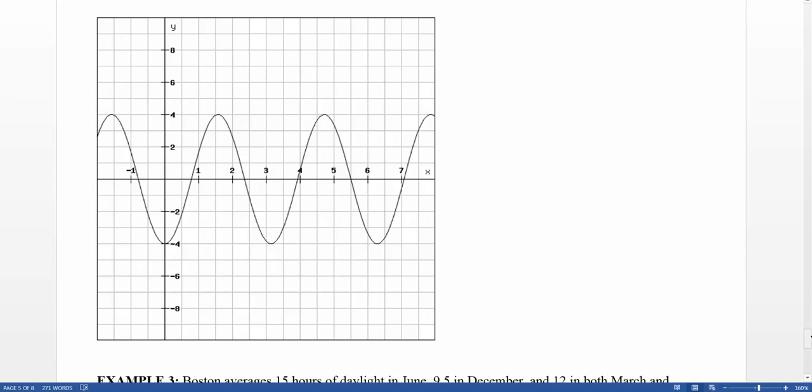Finally, let's look at this last graph and see if we can figure out what kind of function it is. Again, I'm going to start at 0 and see where I start to repeat. Here, I see that I start to repeat a little bit past 3. That gives me a clue that it probably goes until pi, because pi is a little bit past 3. But that's different from the little bit past 6 that we've been seeing before. So that tells me that my period has changed, and that's something I'm going to need to consider.